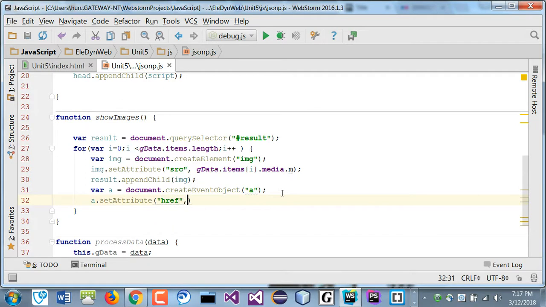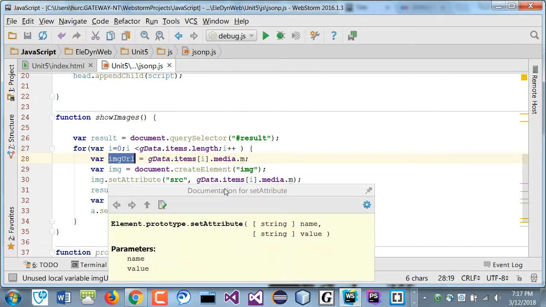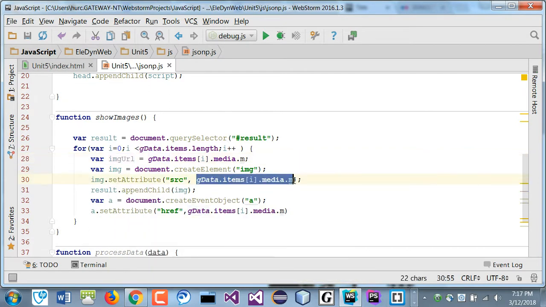It's going to point to the same thing, the data here. Again, this is a lot of typing. You can put that into a variable name. It's probably ideal. You could say var imageURL is that, and then just put that imageURL in here. It's easier.